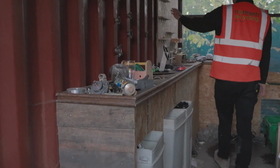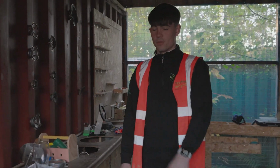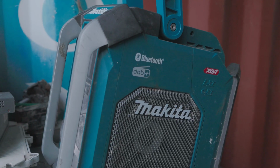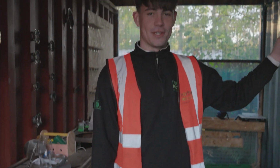And then he's got his tool wall here, which he's kind of partly built so far. More importantly, he's got the music on here and it's blaring all the time. I'm sure the girls in the office don't like it because he's actually quite close to it, so all they hear is boom boom.